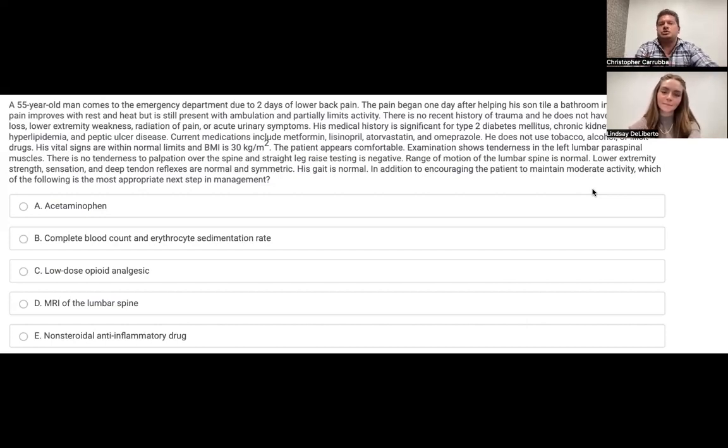So you had mentioned earlier that there were a lot of comorbidities in there. Does that influence your answer in this question? Yeah, I think that if I was taking this on the test, I would have gotten to these answers and I would have been like, what? They could be so interchangeable. But then that would have prompted me, exactly like you said, to revisit that medical history, because what's jumping out to me right now is that chronic kidney disease and peptic ulcer disease are going to be contraindications to the NSAIDs and would make me lean more towards the acetaminophen.